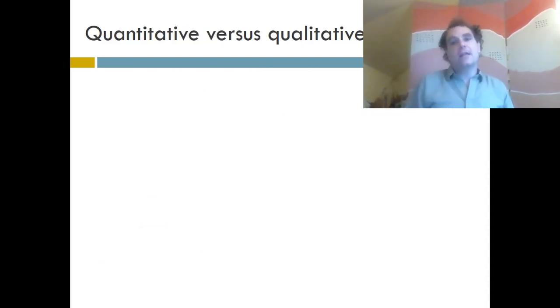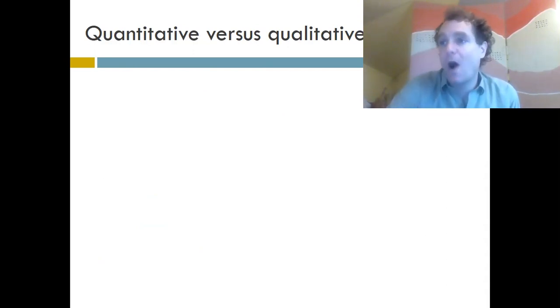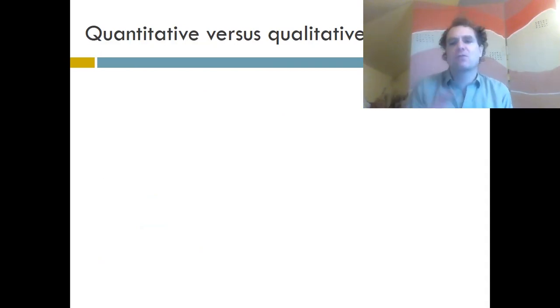Now we can delve into two debates. The first debate is the debate over quantitative versus qualitative research. And this is a rough divide within sociology. It's not really a debate. What you find is that some researchers prefer some methods over others, and so people get into their camps a little bit. But again, it's not as if quantitative is better than qualitative or vice versa, but rather you want to pick the right approach for your question.